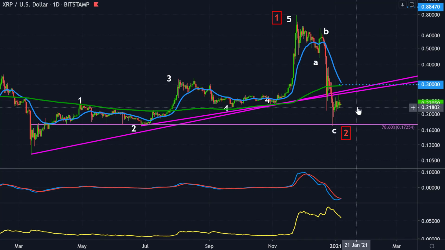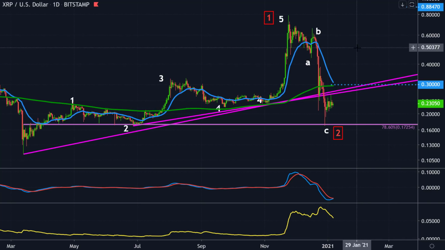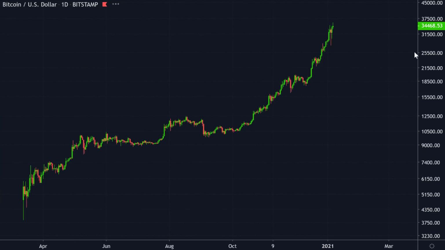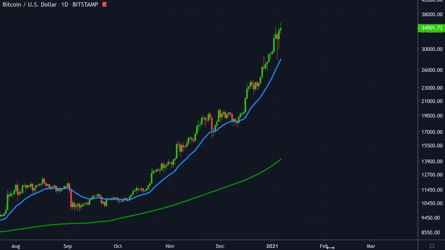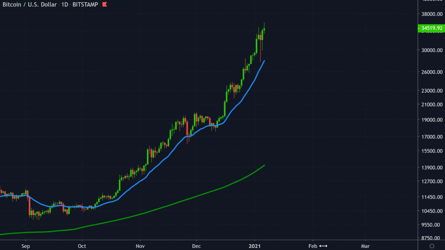Okay, let me show you this. So if I go on the chart of Bitcoin, you will see Bitcoin is actually pretty much overbought. And I think as we go into the next few weeks and months, into late January and also in February, it's more likely that Bitcoin will see a correction, some kind of wave 4 corrective drop.